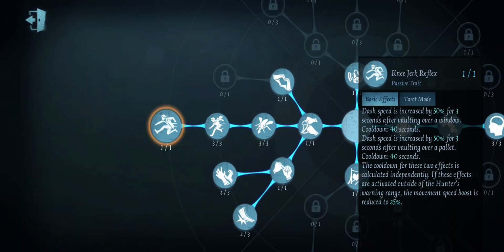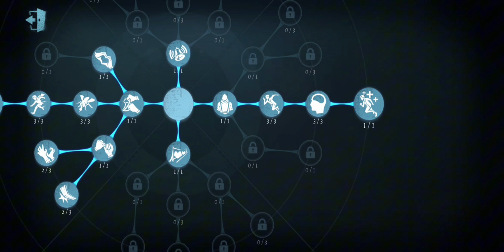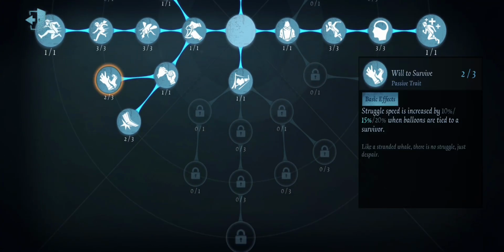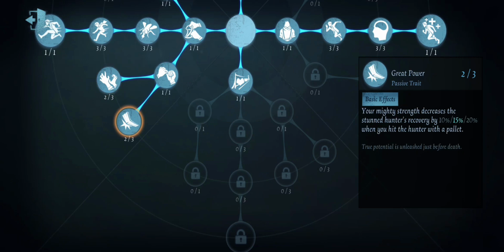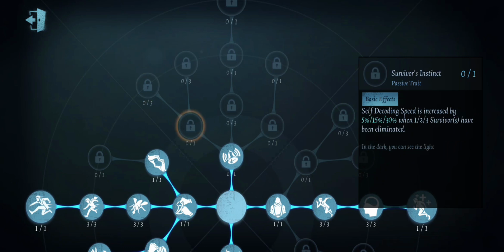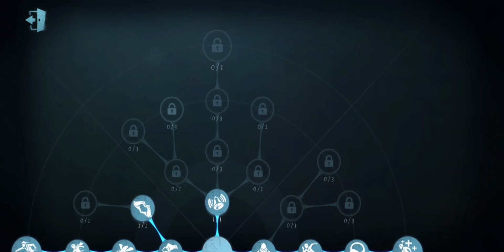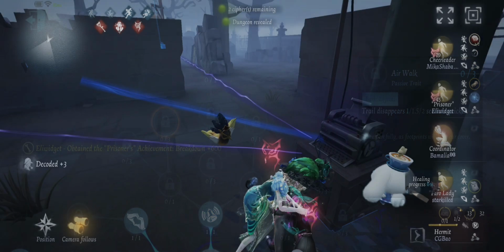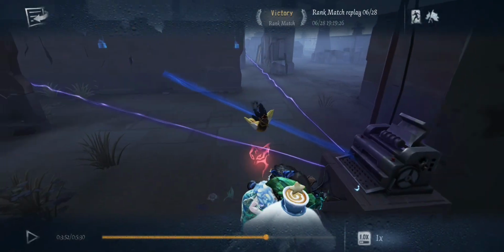But yeah, this is the build I have for her. See, I have Knee Jerk, Bar Time, obviously, and then I have 2 thirds of Will to Survive and 2 thirds of Great Power. You can switch these two up, put as many ones as you want, but I just prefer to have this. She doesn't need Airwalk or anything. Yeah, she doesn't need Airwalk because obviously her trail is already hidden when she's invisible, so I don't really have that.